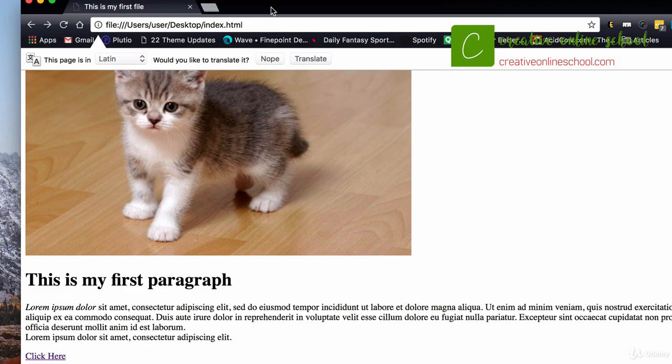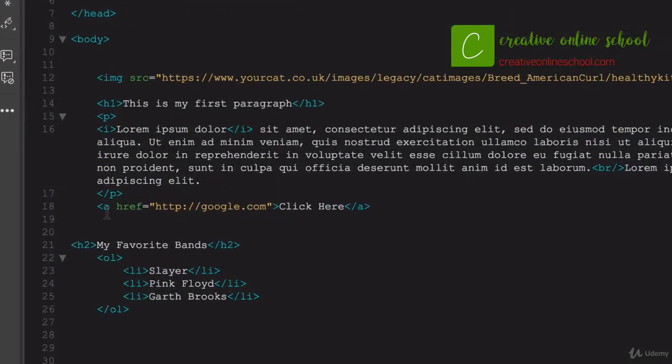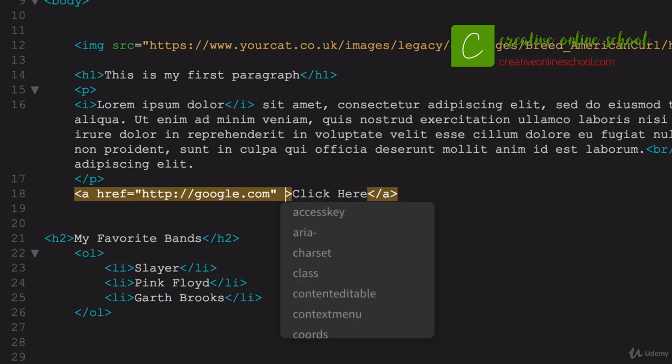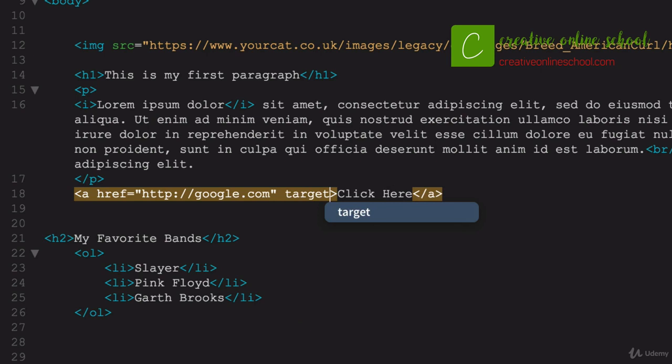So that is an attribute that we put within our HTML text here. So let's come on back. We've got our A href tag right there. And after the actual link itself, after that href reference, I'm going to hit space, and what we do is we say target. Not like the store, but like, what do we want to target? Do we want to target the same window, or do we want to open up a new window? So it's very easy to do.